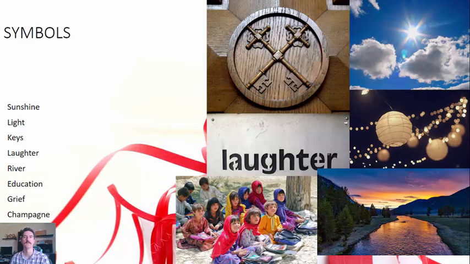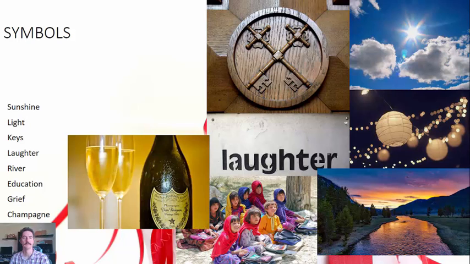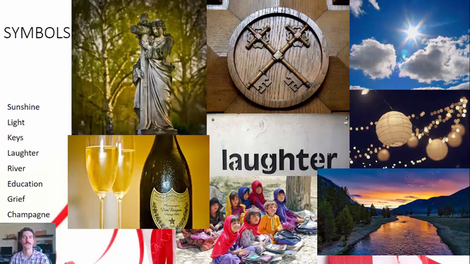Just remember, a motif reoccurs frequently throughout the book, whereas a symbol is often localized within one small area of the text. Champagne and grief are the second last 2 symbols. Champagne is right at the start of the novel, so you might be able to get that one in pretty quickly, and grief is mostly dealing with Old Billy and his thoughts about his child.